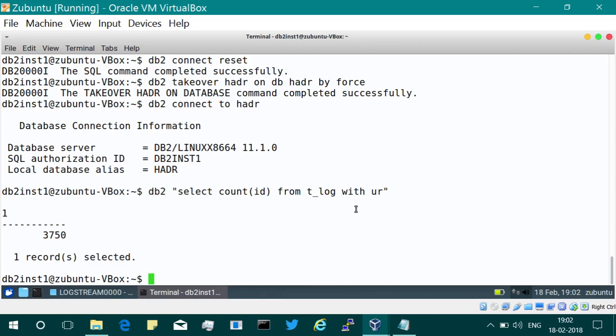If I do the same thing with a standby, I can take a backup of the primary and reinitialize the standby, and if the log files are available in the archive log location, being a shared location, if I do a restore of the standby and try to start it up as standby, it will reprocess all those transactions. But when a takeover is happening, it's not doing that.